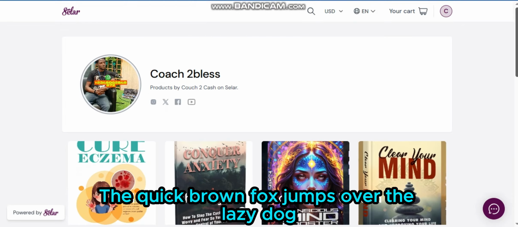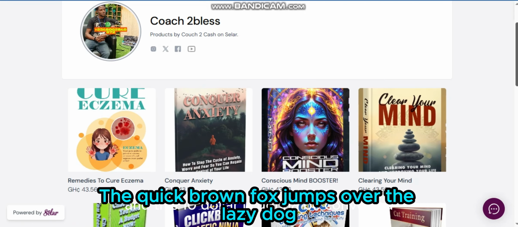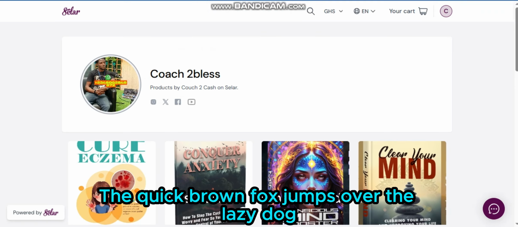Let me show you. I'm not in the United States, but you can see I still changed my currency to dollar right here. So this is where you change the currency back. Let's say we want this in Ghana cedis right now. You can see we can come right here, and this $10 is going to be converted. You can see it is 43.56 Ghana cedi in Ghana right there. So that's how much that is sold for in Ghana.